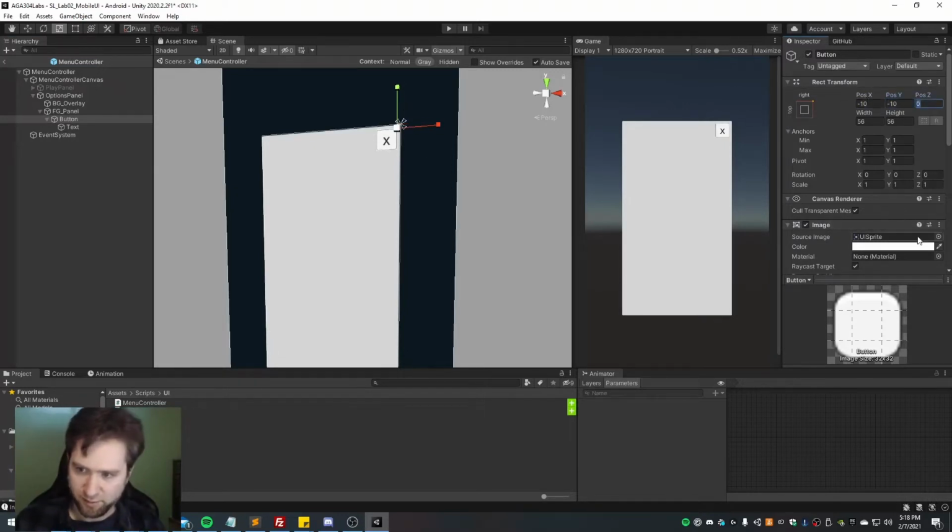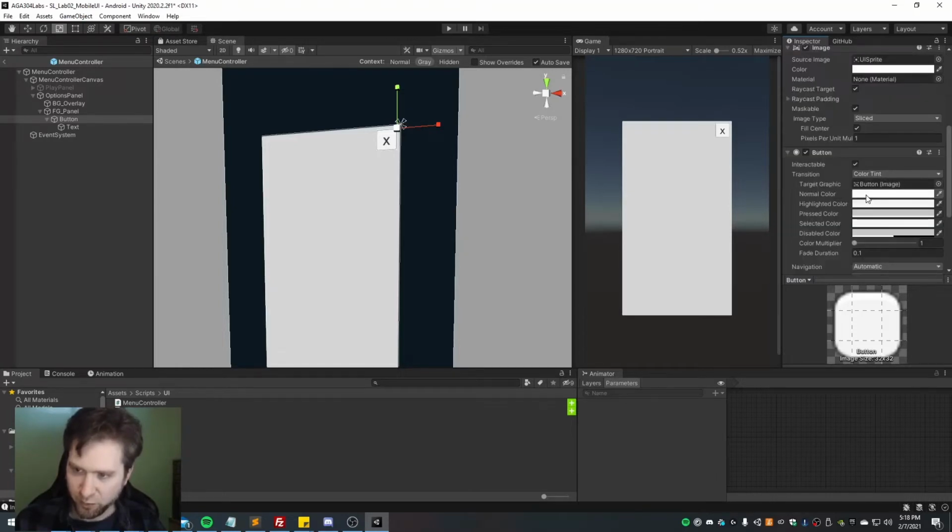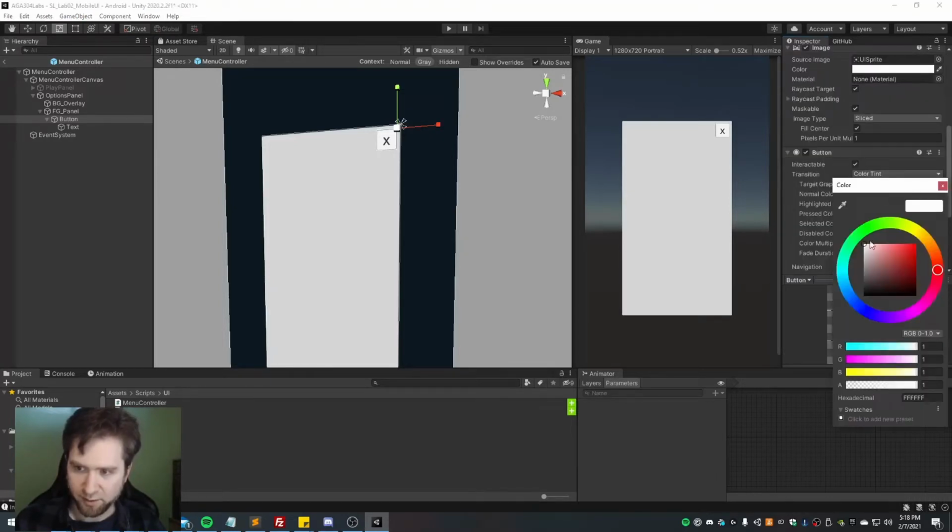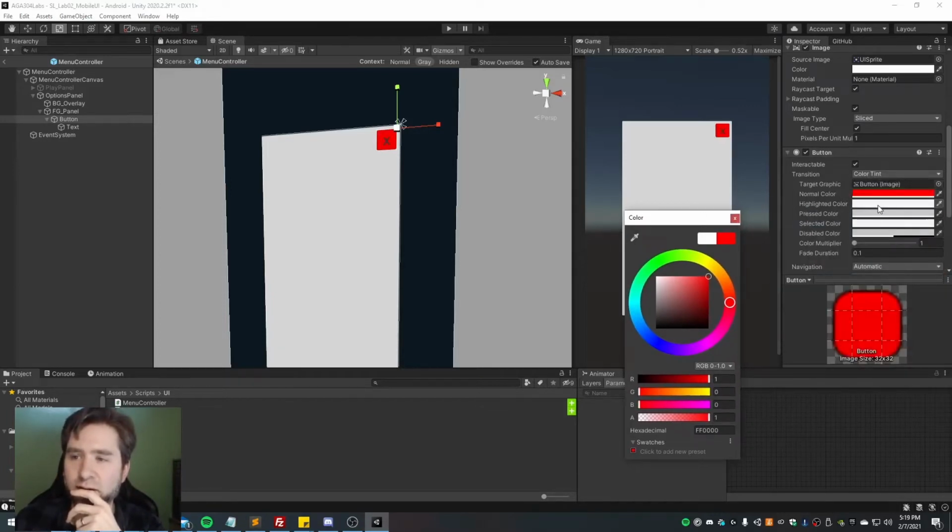We're looking good. I'm going to make the button's color red. And I need to make everything else kind of match that as well, so that when I'm highlighting it, maybe it's a darker red, but then when I highlight it, it gets a little brighter. When I press it, maybe it gets a little whiter, like it's hot.